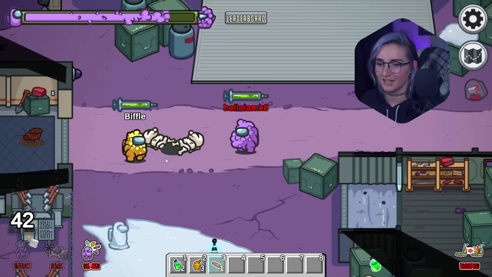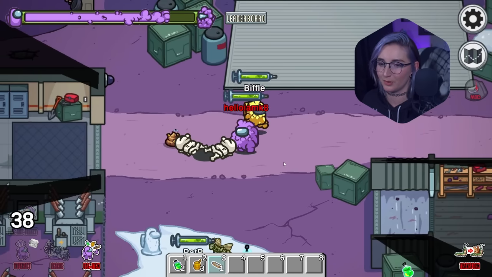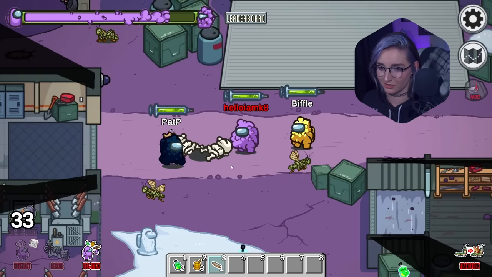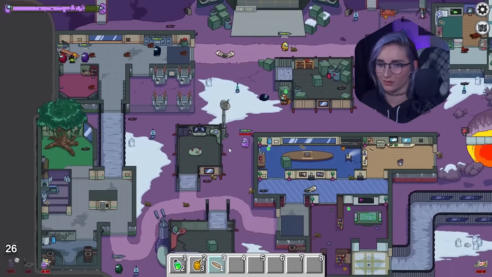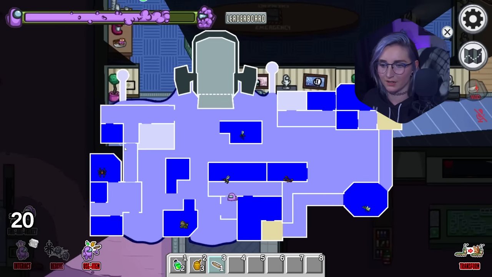The heck happened here? Zed and I died. Whoever, losers. The imposter does not like purple. Hey, wait. Purple is gross. To be honest. Biffle, did you kill? Have you seen the color? Same color on the inside. Clearly, purple is the worst color. Bugs are gross. You're gross. Gross and disrespectful.